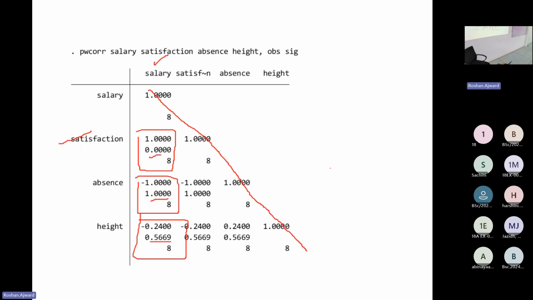So please keep this rule very well in mind. From this point onwards, even before you look at the correlation coefficient, you have to look at the significance. Look at the second row and tell whether there is a significant relationship or not. That you have to remember very well. So that's the main learning point that you have to understand.